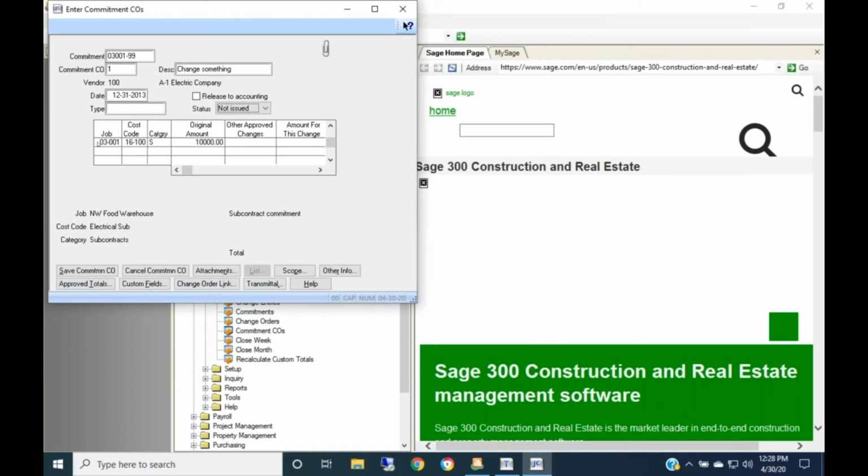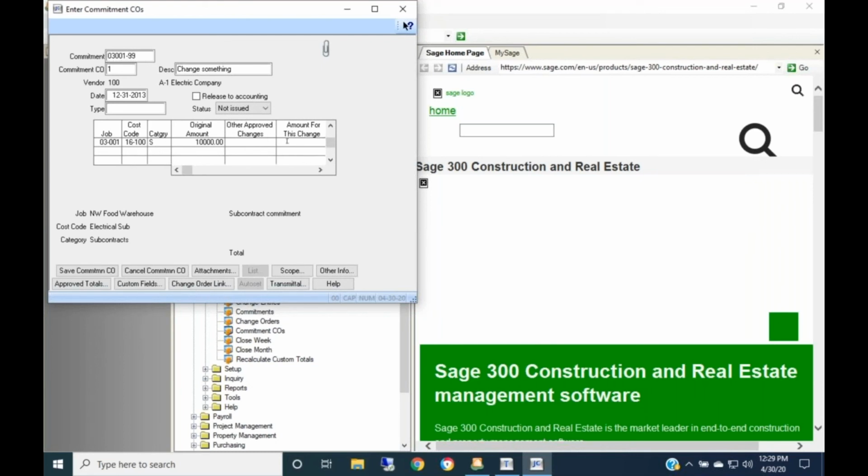So this commitment has one line, and that's the only line that's showing up here. If I wanted to make a change order to that same cost code and category, then I do it on that line. Otherwise, I'd come down to the next line and change the cost code or the category.